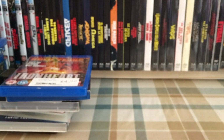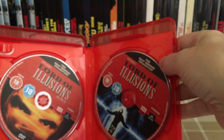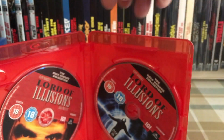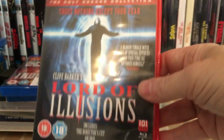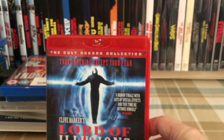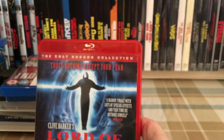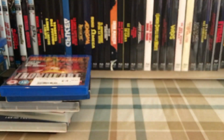This is the only one that I own that is actually a 2-disc, and the easiest one to get in a red case is the Hunger Games 2-disc, which is only 50p in CEX. But none of the others of these I own are 2-discers. So I'm going to end up with a bunch of cases with only one disc filled, but we'll see. I noticed that Pride and Prejudice and Zombies has turned up in Poundland recently with red cases, but that does sell in CEX for £1.50. So is it worth paying £1.50 for red cases? Maybe. I've looked on eBay and nobody's selling red Blu-ray cases on eBay. Weird.